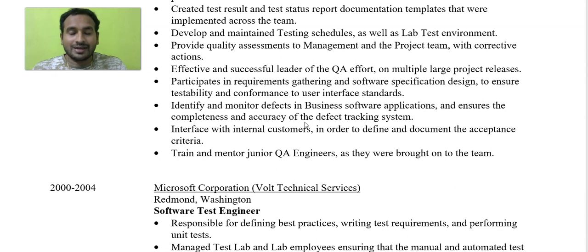Why a defect tracking tool is important is, in a software there would be hundreds and thousands of defects, so we need to do everything properly to ensure that when it goes to the market there wouldn't be any major problem. So working with defect tracking systems, to tell it what to do, what not to do, how to understand what the severity is, what the priority is, someone has to work and do all the scripting there.